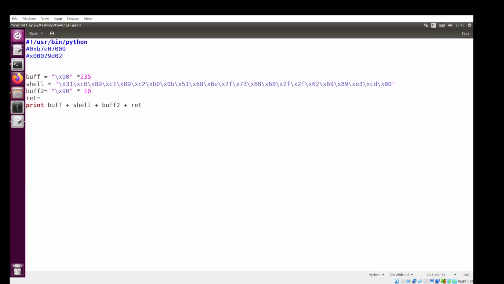So now what we can do is just haul out our programmer calculator and go to hex.